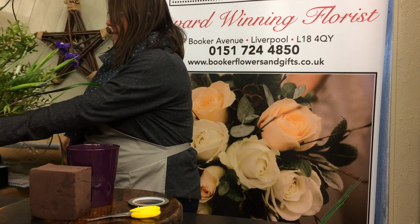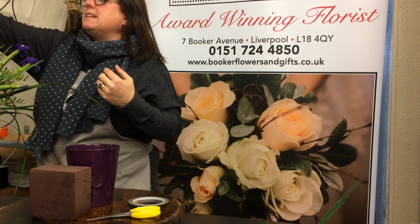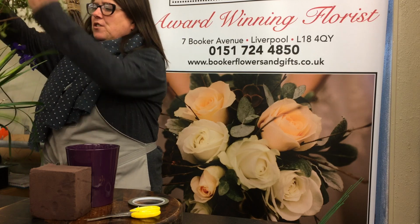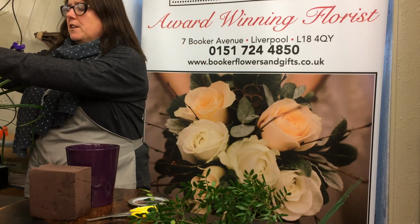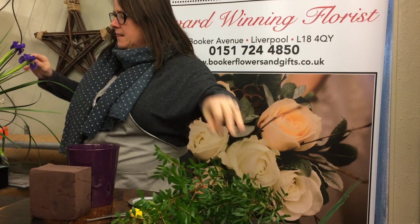So this branch twig with the catkins is called elder. The foliage is called pistache. This arrangement doesn't call for an awful lot of foliage because of the way I've planned the design.